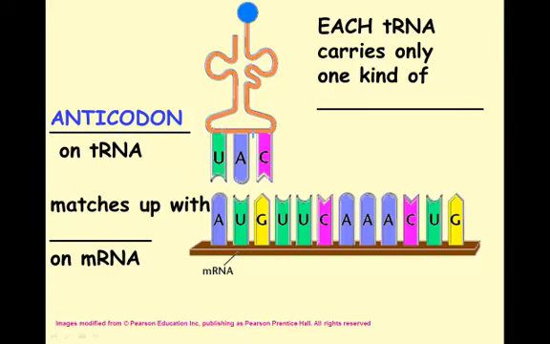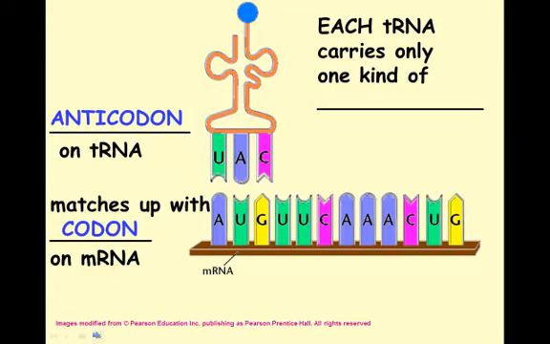So on the tRNA that's bringing in methionine, I need a match to make sure it's going to sit where it needs to go. So the match for A is U. Remember, RNA doesn't have any T's. My match for A is U. A matches with this U, and C matches with G. This place is called the anticodon. It's opposite the codon in the message. We're going to match up our anticodon with our codon. It brings in the amino acid and sets it right in that spot.